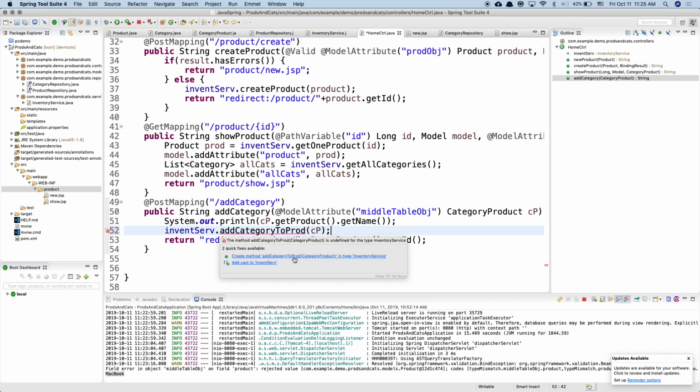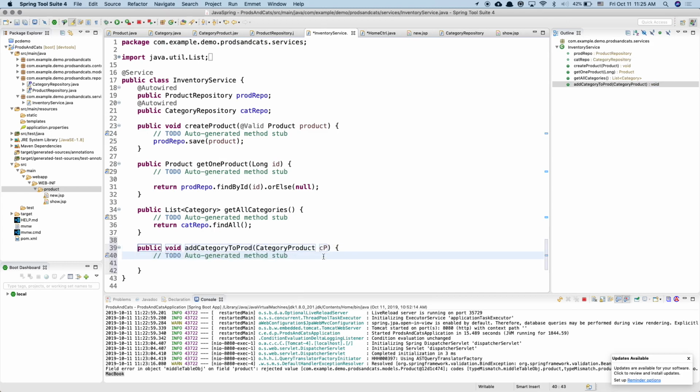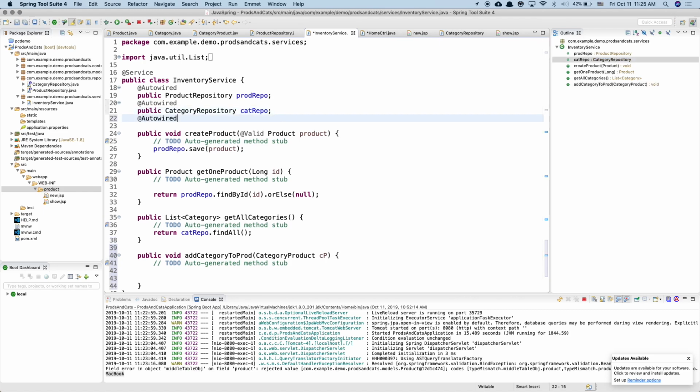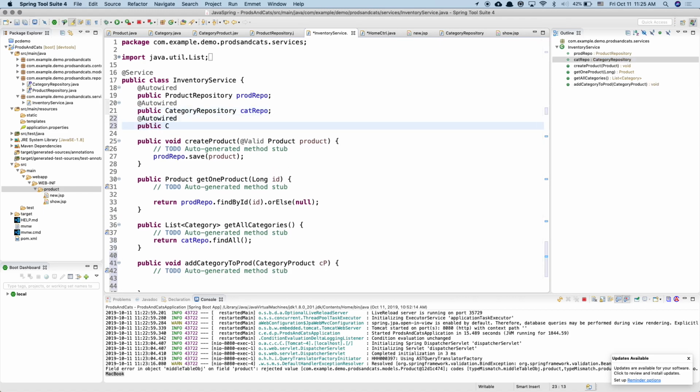And then we can create that by saying we don't have a middle table repo here. So auto-wired public. Oh, hang on. So you're defining a new method in there, and then you can click on it, and then it auto generates that. Yep. So when you do that, make sure you have the arguments that you want to pass through so that it can create that with it.